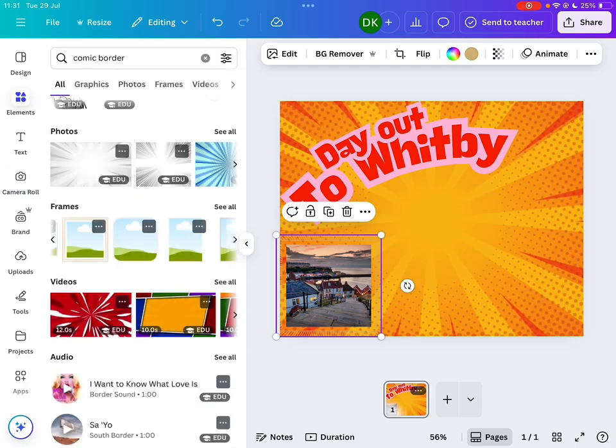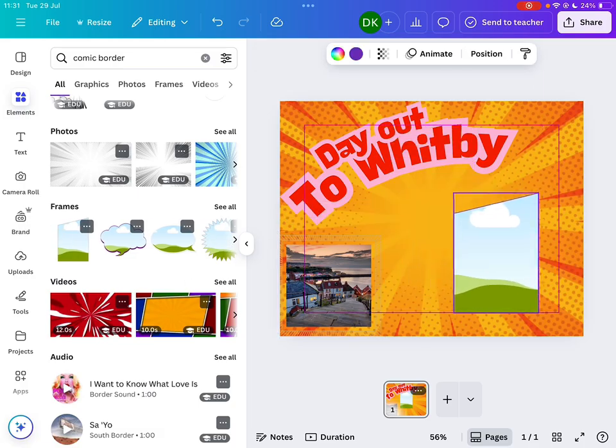Let's go back to our elements. So these are the frames. Go for one of the frame options that has that cloud on and that little hill there, because that's ones where we can put our pictures into the frame instead of having to layer things over the top. So let's go for one of these. Let's go for, in fact, that one has got an interesting shape to it. Let's go for that one.